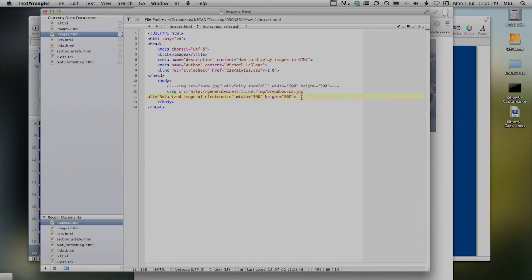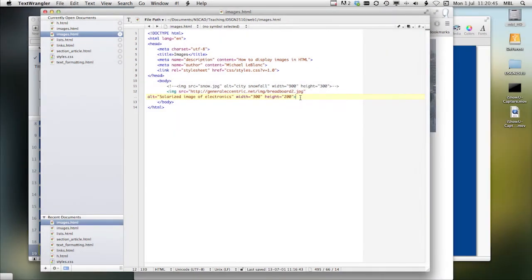With new devices, we have a variation of sizes, and there have been several proposed solutions to this. One of which is the srcset attribute in HTML5, and that's a draft standard and it's not recommended for general use. There are other solutions to this problem that involve SVG files or JavaScript.